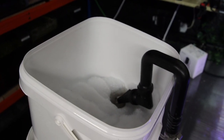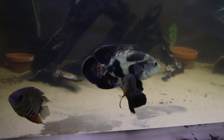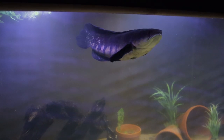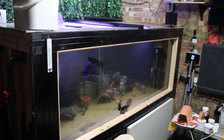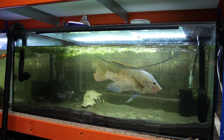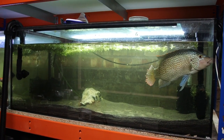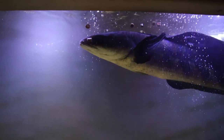So this is the buckets after they've been running overnight — let's say 12 hours. Not really much to see there and not really much of a difference, if any. But this is a good shot that shows the difference between what you see on camera and what you see in real life — those lines in the glass just don't exist in real life. It maybe has cleared up about 5%. We'll give it a week or so. The tilapia tank, however, overnight has gone crystal clear with the FX power. So I'll probably take this filter off and stick it on Megatank as well to speed up the process there too. Tilapia is still available for anyone that wants it.